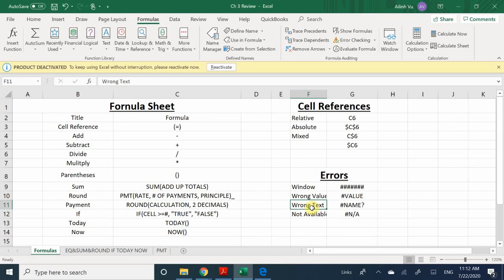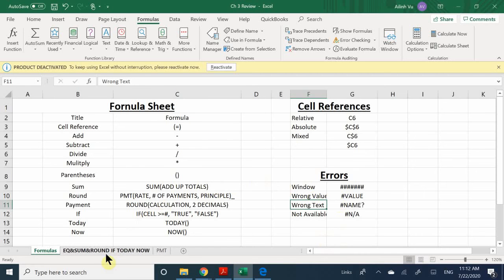And instead of asking me, Miss Lynn, I have a window that has pound signs on it, you should know this by now, that it's an error code, and what it means is that your window is just too small. That's all it is. There's nothing too big about that. All right. So that is it for today.